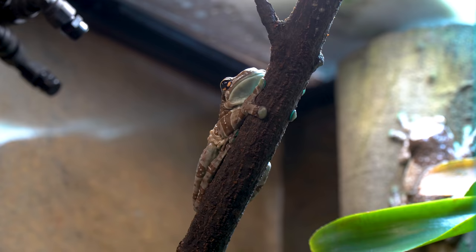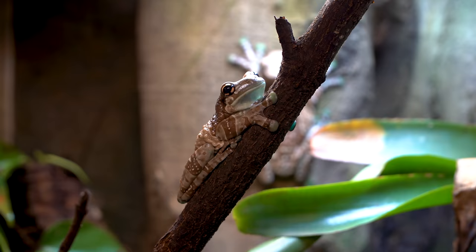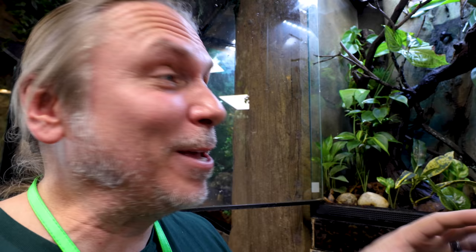Milk frogs have been here for the last maybe 2 or 3 weeks, and they're doing really well. Now they're becoming much more brazen. They're coming out, sometimes hanging out on the log right there. I mean, it's definitely a huge hit at the Reptarium. People love frogs. I love frogs, but it is so cool to see how the milk frogs have kind of adapted here, and people are just loving them. Down in the colubrid room, which only can mean one thing.